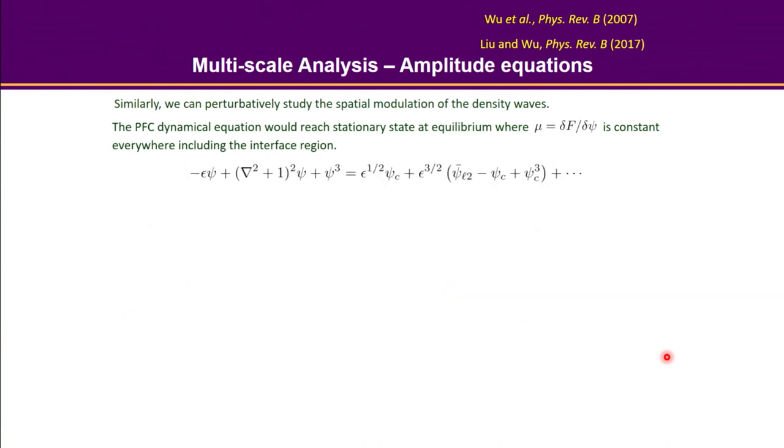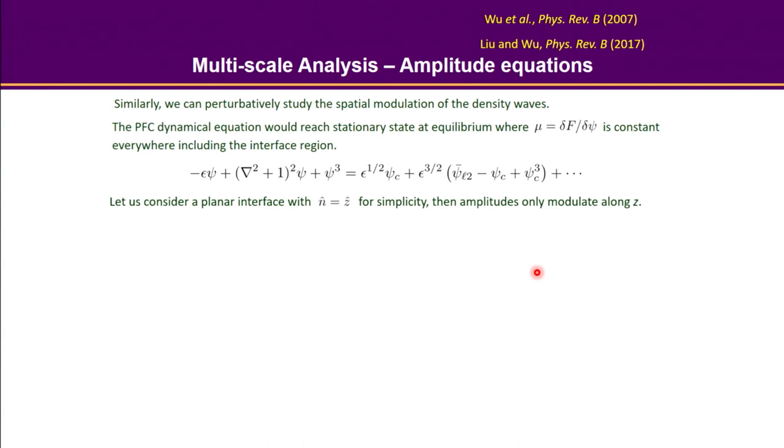Just a quick summary: we know the system has to follow a strict rule. At equilibrium, whatever psi is as a function of space, it's going to oscillate, and the amplitude is going to decrease or increase, doesn't matter. But when you plug that into the left-hand side, everywhere in space, it has to give us the same number, or the same scaling relation, on the right-hand side. So that's the strict rule the amplitude or the density field has to follow.